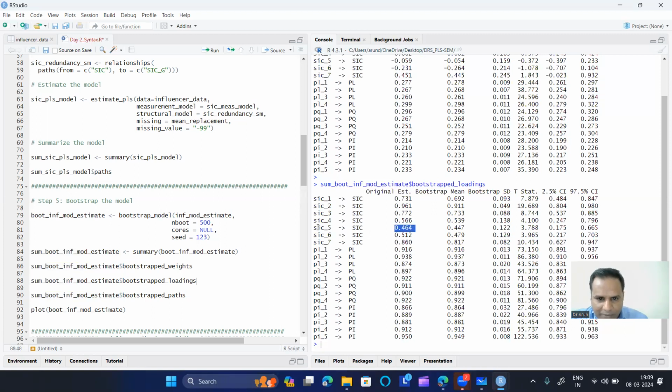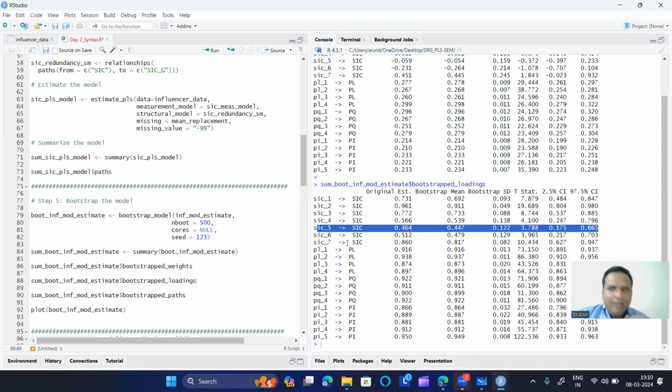You see all the loadings except SIC5, all the loadings from SIC 1 to 7, are greater than 0.5. Now the question is, should I go and drop SIC5 looking at the loadings? Again, the answer is no. It's not that easy to drop items in a formative construct, because remember, the items in formative constructs are slightly unique. So when you drop one, the uniqueness of that particular construct might be questioned, or if you delete a unique item, the construct validity might be questioned.